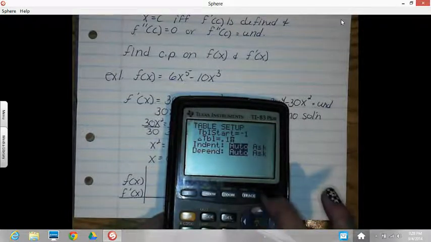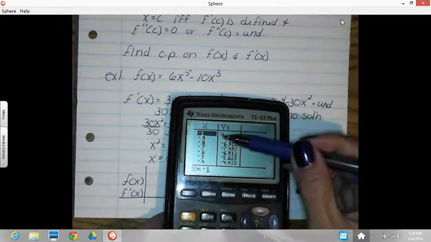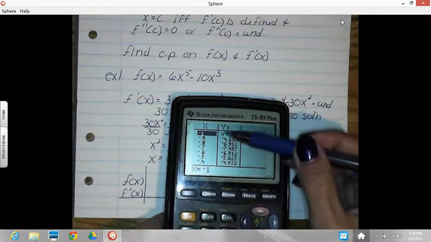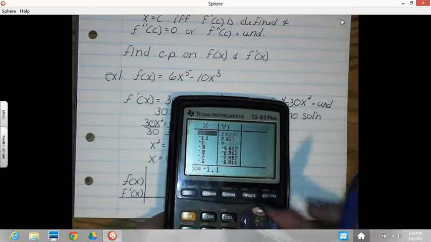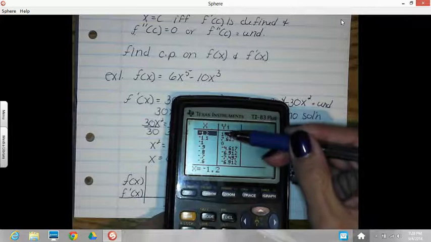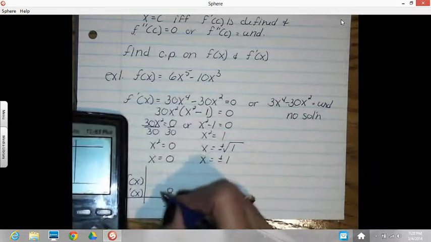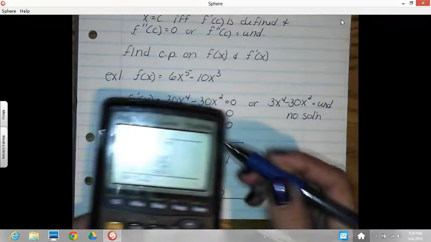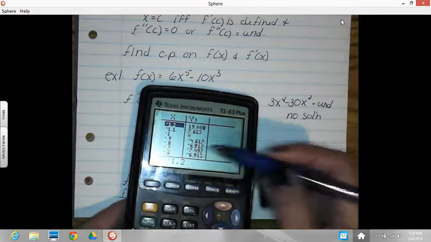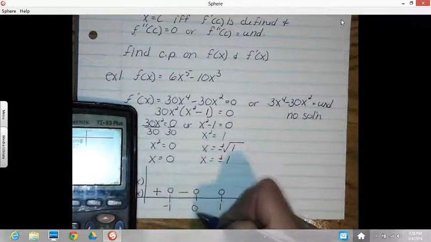So, table. Now if I examine the graph, there's my 0. I want to know what's happening with the y values before negative 1. And all I care about is the sign. These are all positives. So that means I can fill a positive in here. After the negative 1, they're all negatives. So I can put the negative here. Now I got to get up to the 0.